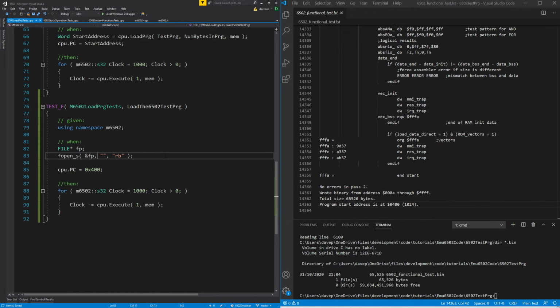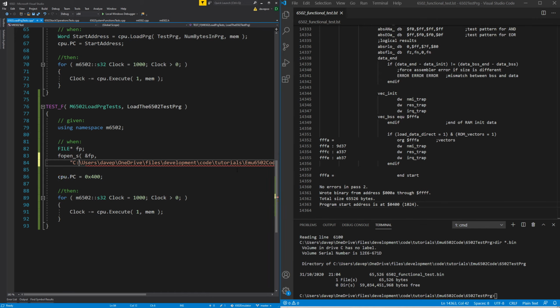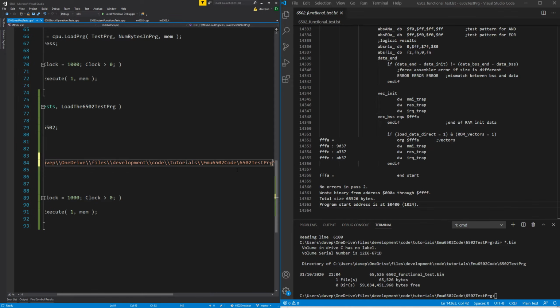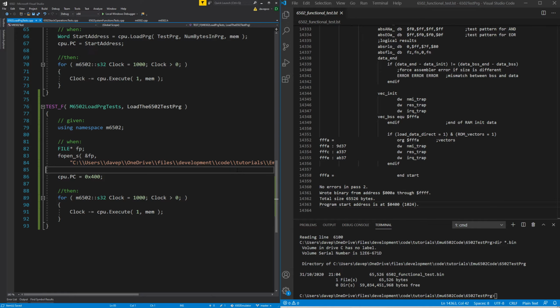So I just need to put the file path in there, which is this. It's quite a long file path. I'm just going to paste it right in. Like I said, I'm not planning on keeping this. That's a long path. I wish I'd picked a smaller path now. Right, so that should load it in.